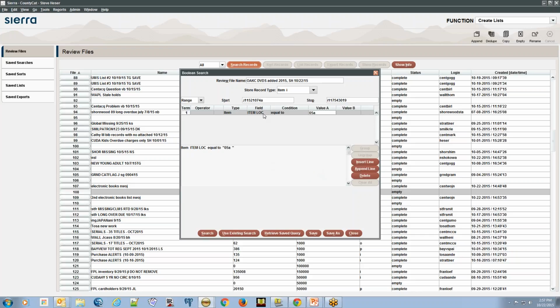For example, let's just use the I type. If you're looking for errors in your coding, item type equals to nothing.